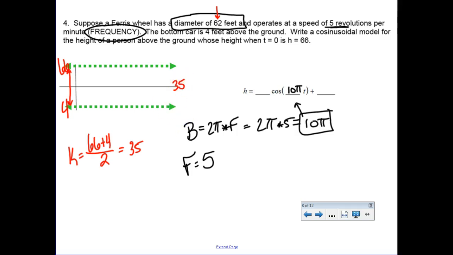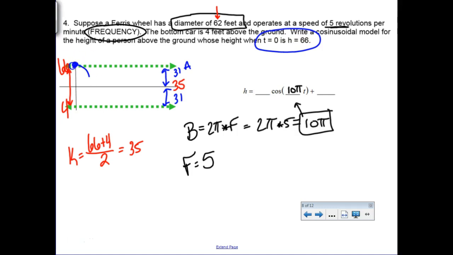And then I'm going to double check that the amplitude is appropriate. So how far away is 35 to 66? And it better be the same thing as 35 to 4. Well, clearly that's a 31. And then let's see if that makes sense. Is that also a 31? Yep. So this 31 is my amplitude. And it does say when time is 0, your height is 66. Well, that was a dead giveaway, wasn't it? So that tells you where the max line was. I should have kept reading.